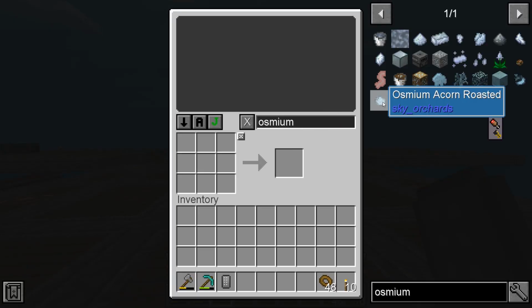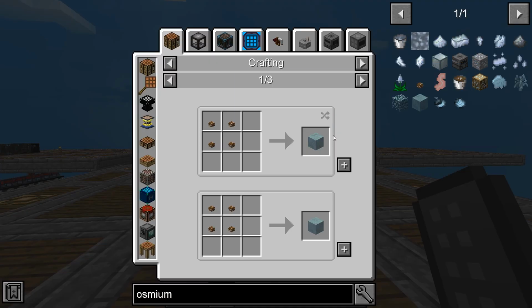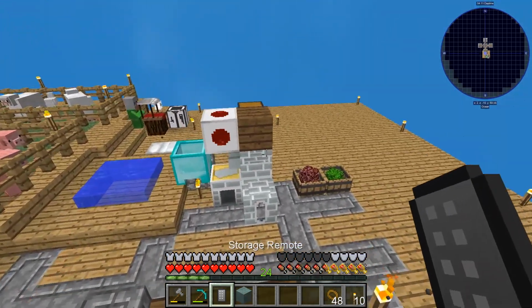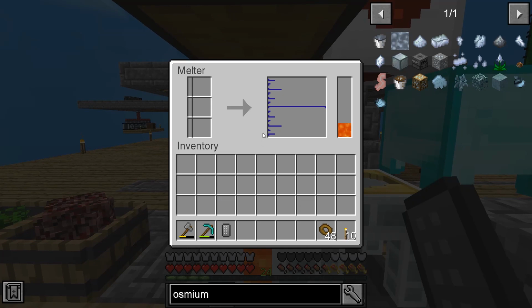We should be able to do that right here, right? Let's see. Can I just click on it? I think so. Look at that. And we got a lot of osmium that we can make. Now we got to smelt this down. There we go. And that'll go into there. It'll be cooked up. It should drop in any second.